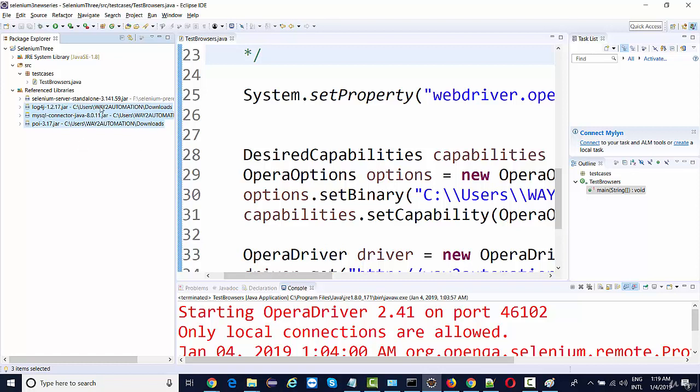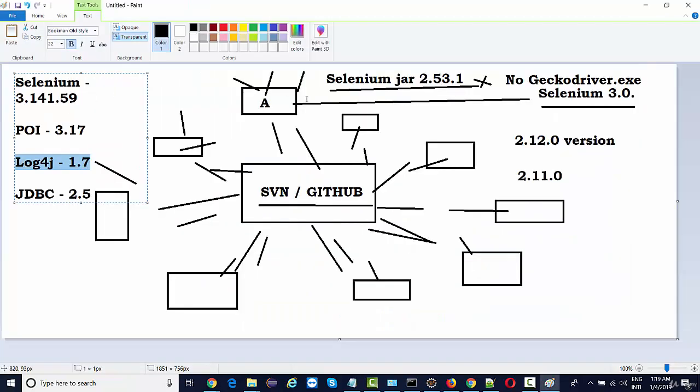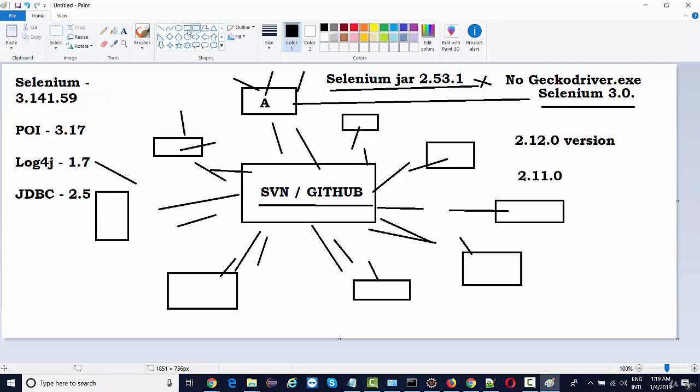Now it may happen that the Selenium version is changed to 3.14. So I included the latest one. It may happen that later on there may be a change to the log4j version as well. Some latest log4j jar file is there. Some latest POI jar file is there. So as tester A, I have updated all the latest versions of jar files in my project, right?